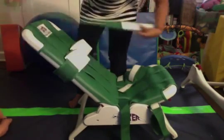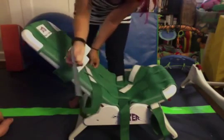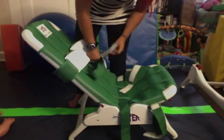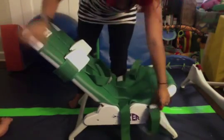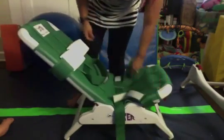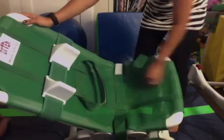You have removable straps — one for the chest, one for the lap, and then you also have straps down here by the feet. These straps have velcro on them so they close up just like this. They come all the way off, and this section is lined with velcro as well so you can stick it where you need it. There are loops all over this thing, so it's very adjustable.